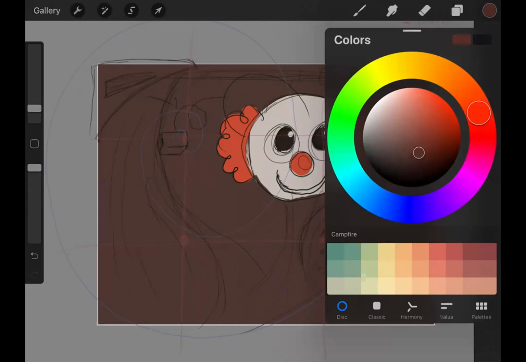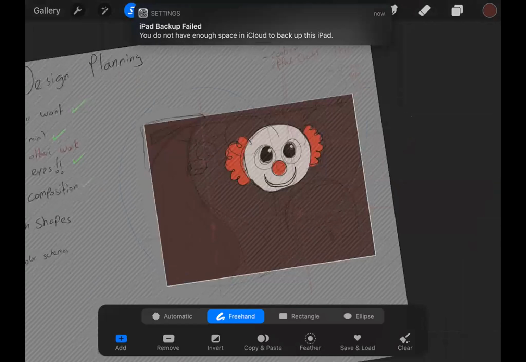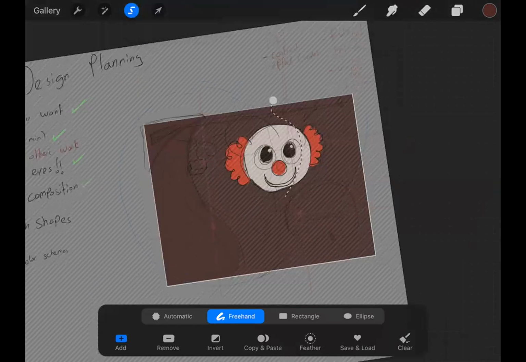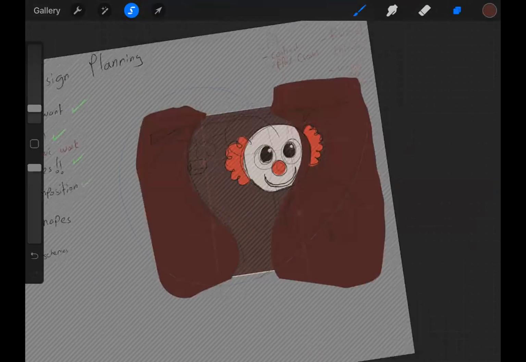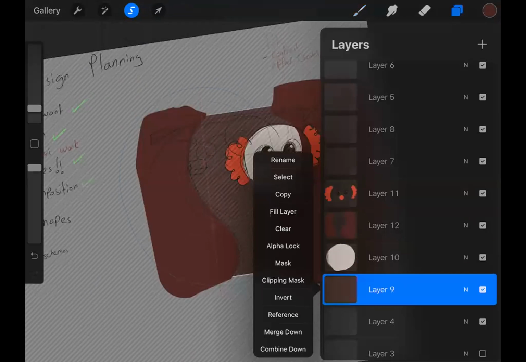Because I don't want to steal attention from the clown, from my main element, which holds the focal point. So let's quickly do this like this. Remember, until now I'm just using red. I'm not using any other color. Let's clean this out.